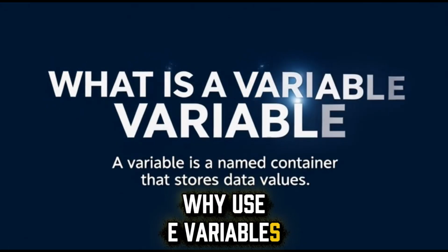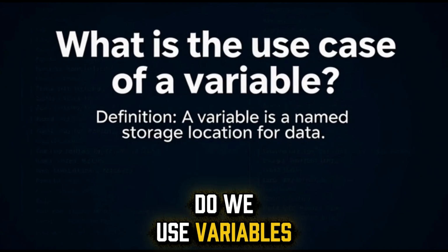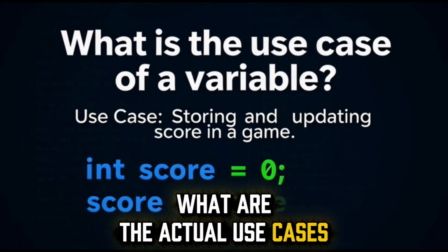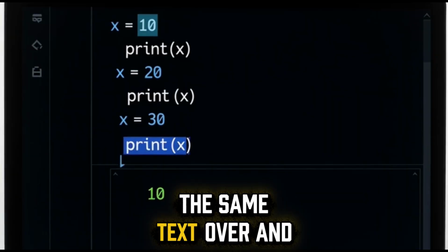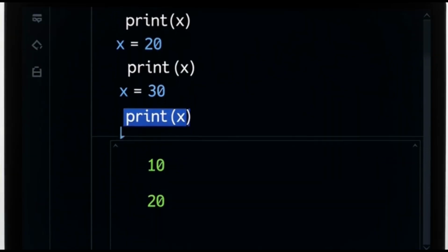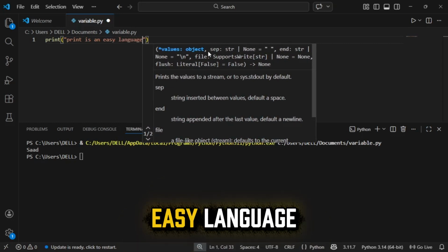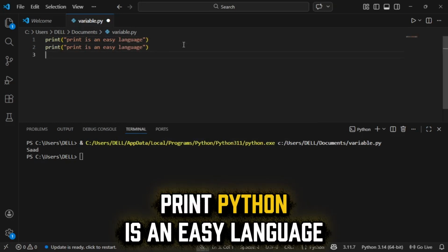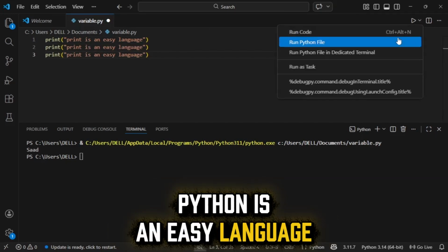Why use variables? Now the question is, why do we use variables? What are the actual use cases? Imagine you're working on a large project and you need to use the same text over and over again. For example, print("Python is an easy language"), repeated several times.